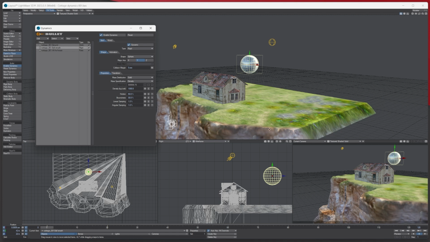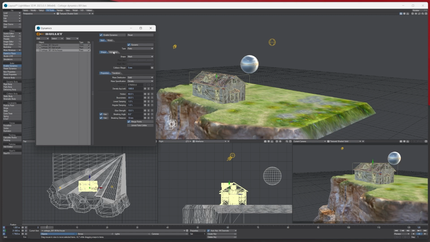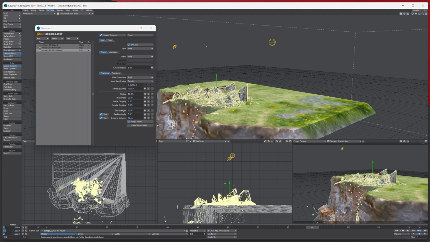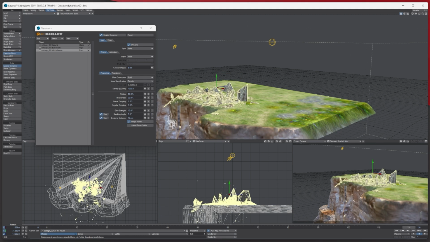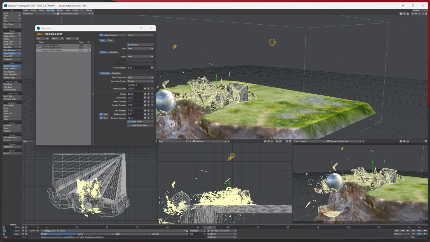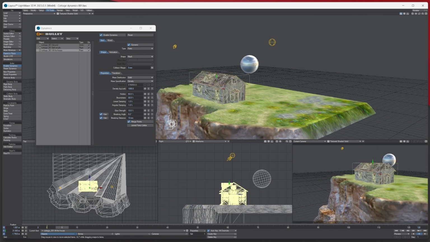I fractured them all separately, then cut and pasted them back into the same layer, and then brought them through. And obviously, I've also got under the actual house, under activation, stop sleeping, which basically means it won't do anything until the ball hits it. So, as you can see with the dynamic, it comes through and it knocks the house down. And I'm happy with that. It could be more detailed if I wanted to break the house up more or add more stuff.